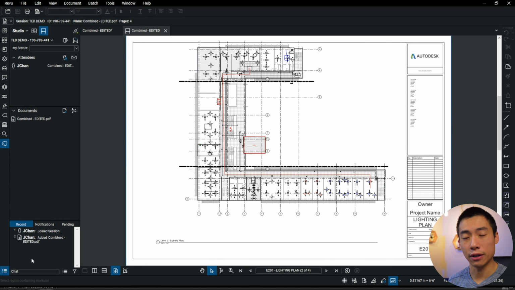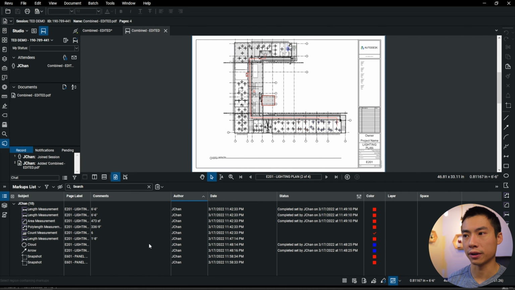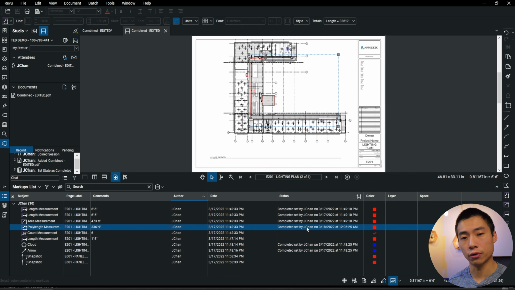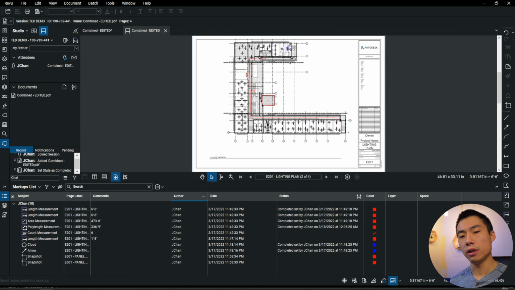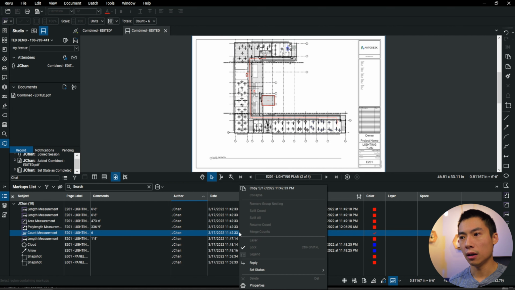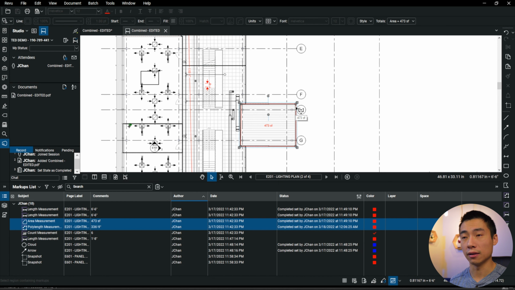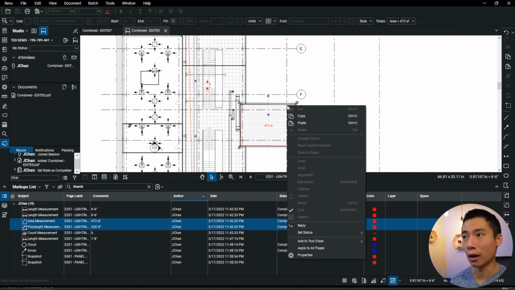So again, now that you're inside a session, the markup window still works. So if I were to grab this markup and hit complete, it now shows who completed what at what time. The only downside though is that if you did markups before bringing it into session, they're blocked. You can't actually go in here and unlock it. It's permanently there. So if I were to try to delete this, you can see that it's not going anywhere. I can't delete this. I can't unlock it. It's just set in place.